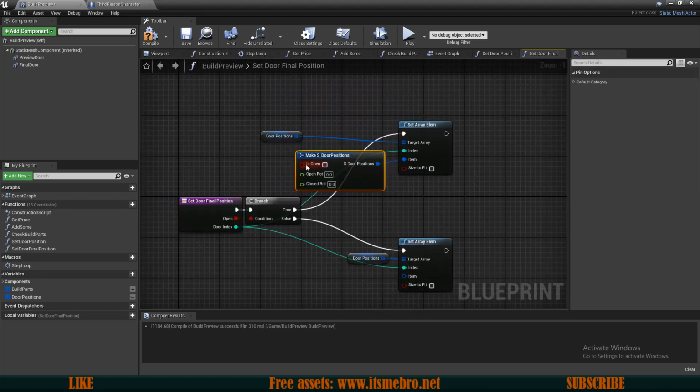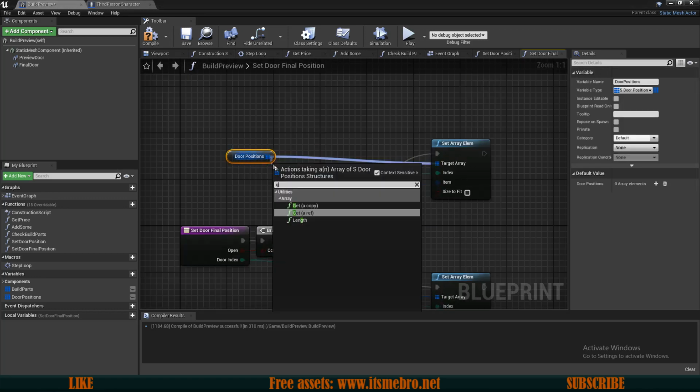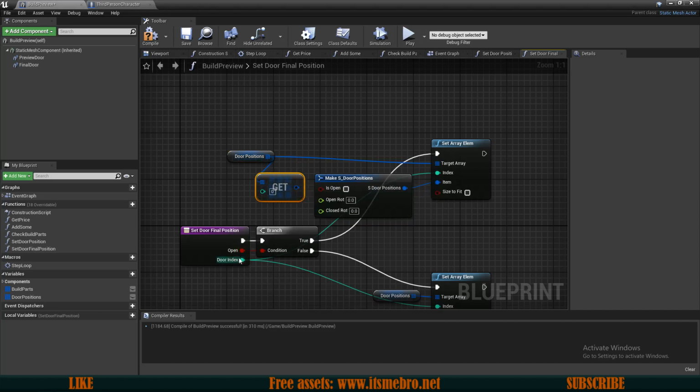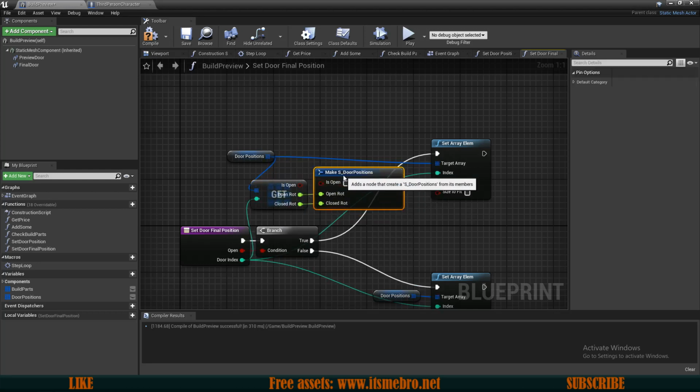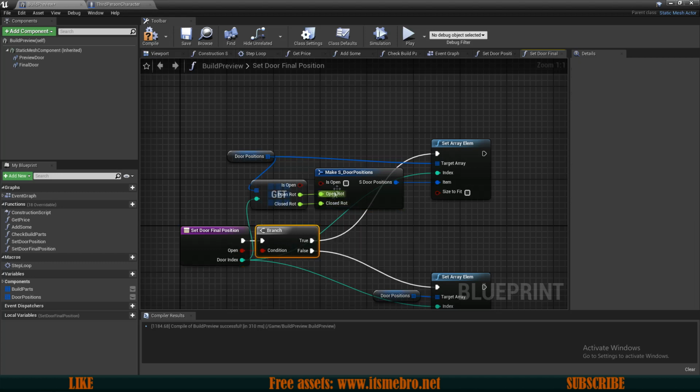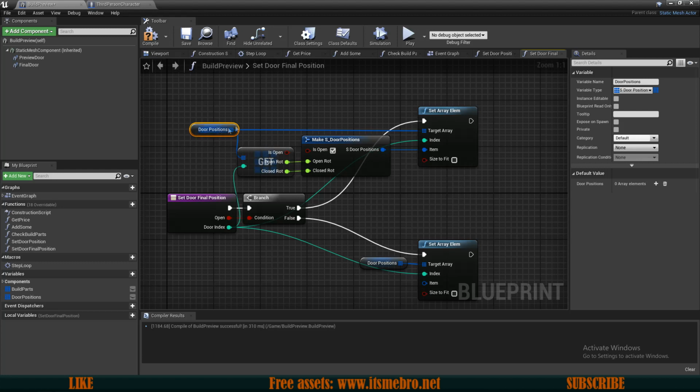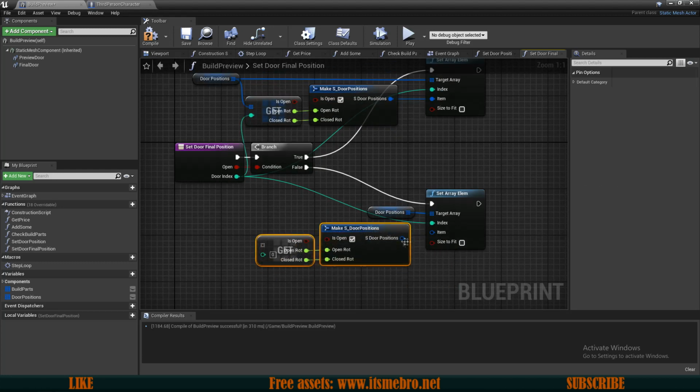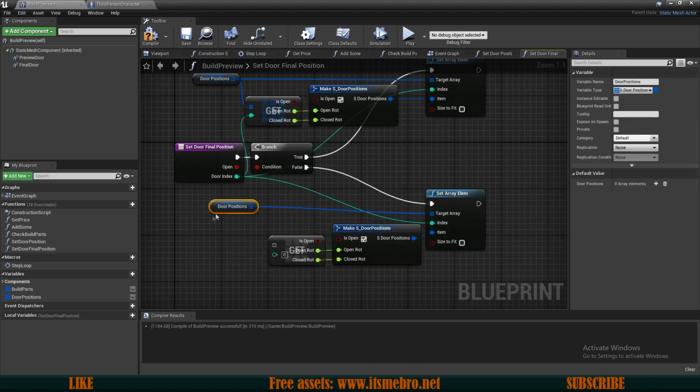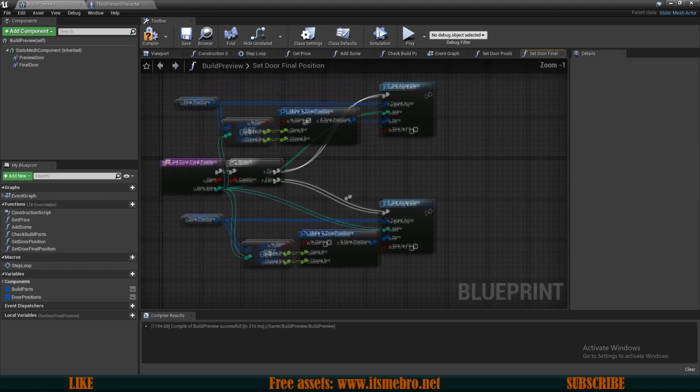And so for this top piece we need to get a copy from this index, split this, and connect our open and closed rotations. And let's see, so here we are opening the door, so we will set this to true, and let's do the same thing on the bottom. Let's copy these two, let's set this value, connect this RI, connect the index, and set this to false like so.